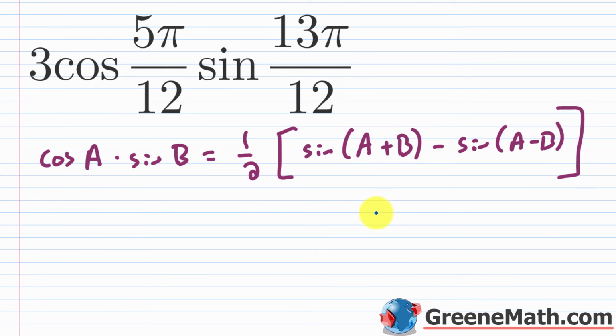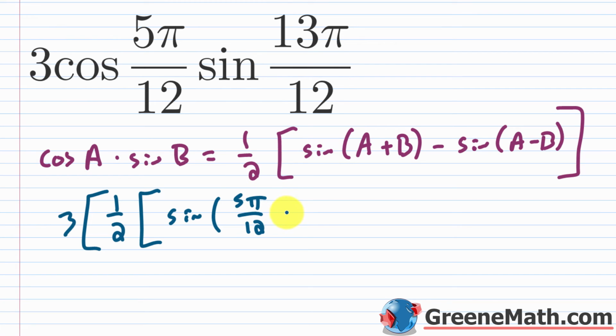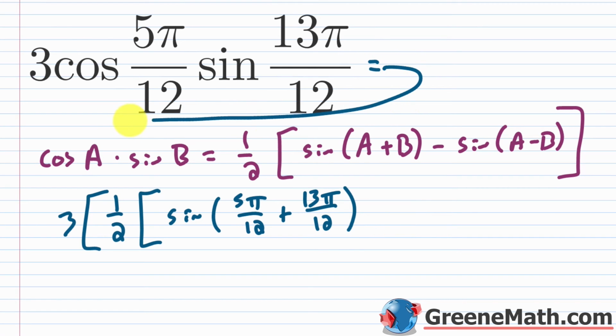It's pretty easy overall. So first off, you have this 3. Just put that outside for now. So I'm going to put the 3 outside, and you can use brackets or parentheses or whatever you want to do. Then you have the 1/2, and then let me use brackets again. So you have your sine of A plus B. So this is your A, this is your B. So you would have 5 pi over 12, and then we're going to say plus 13 pi over 12. Let me make that 13 a little bit better there. And let me put an equals here and just drag this over here so we know what's going on. And then we'll put minus the sine of A minus B.